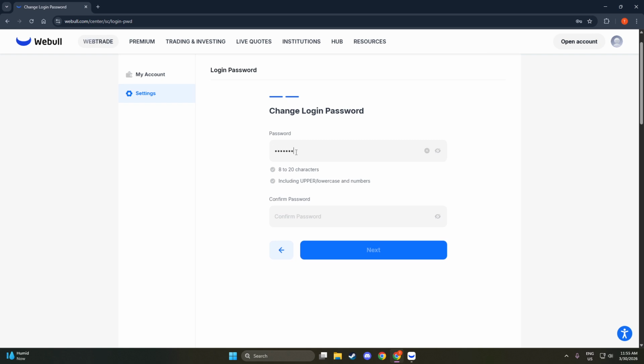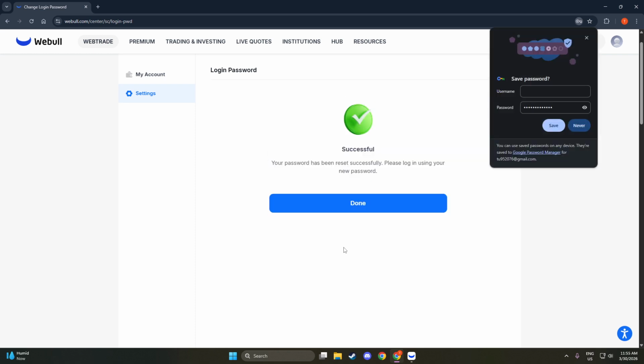After you've entered everything carefully, select Save or Confirm. If the new passwords don't match or don't meet the strength requirements, you'll be prompted to fix that. Simply retype them and try again. When it's successful, you should see a confirmation message indicating that your login password has been updated. Keep your new password private and don't share it with anyone.